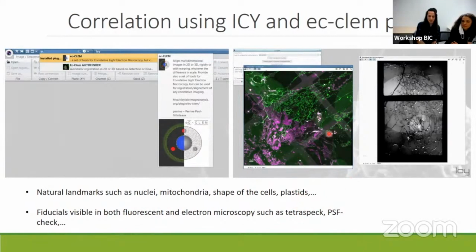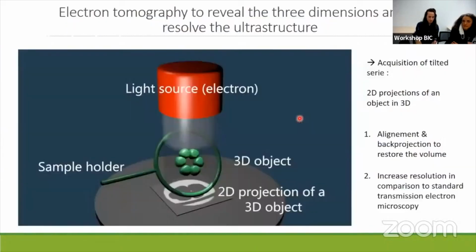So what I'm doing at the acquisition, I'm always acquiring tiles, both at confocal and electron microscope, that I'm merging to have a big region of interest that helps me to have the whole graft interface and more elements to correlate so the alignment is good in the end.